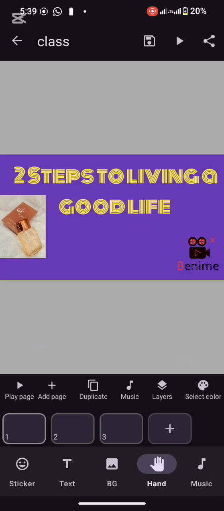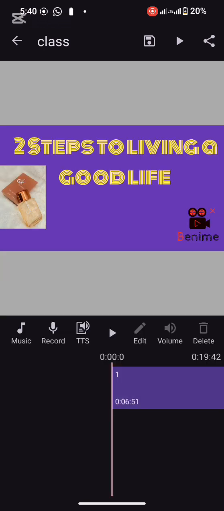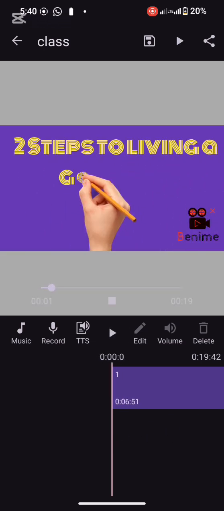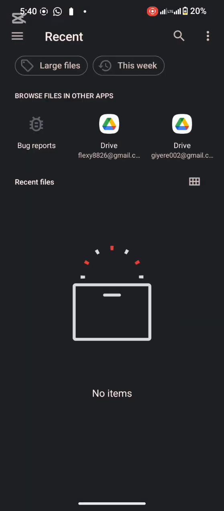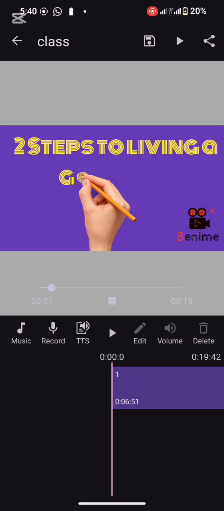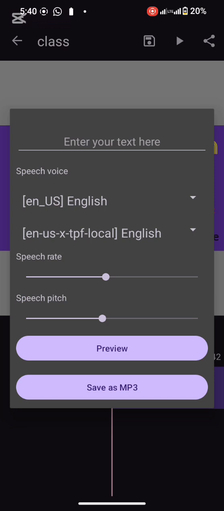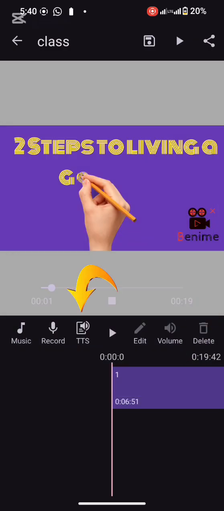Perfect. Now after you have played and you are sure that your job is completely fine, no errors, you can now add music. We have different ways of adding music. You either add music or you record music. Add music means having music already in your phone, so it will lead you into your phone, but that's not what I want to do today. You can record your music, add your music, or put the text here and then play it. There's a voice and speech and it will play out. Well, I won't be doing that. You can try that on your own.